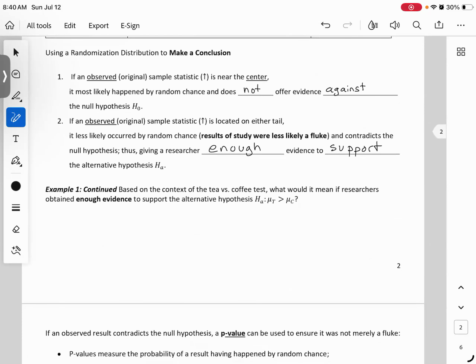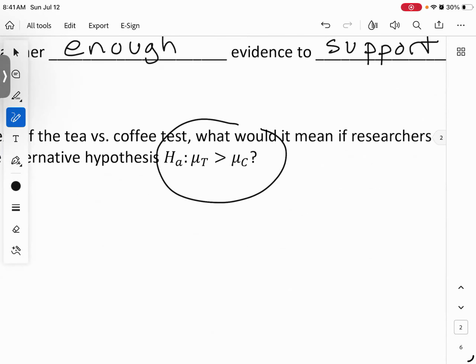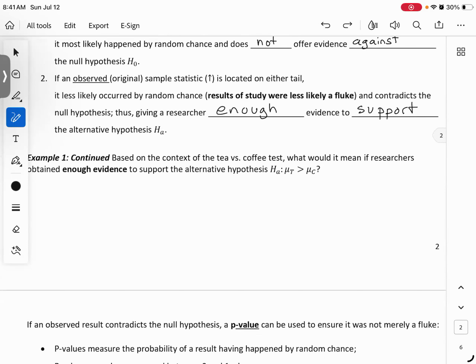Now, part of making our conclusions in these math problems is that there's going to be a wrap-up conclusion where we spell out in words what was happening. And this is what we were trying to prove. If we were on team T, this is what we were trying to prove to people, to use a very strong word there, that tea was better than coffee. But this is the opportunity to recall: what was mu about? What was t about? Why is there a little greater sign there? And in the conclusion, what we would put here is what the study was about.